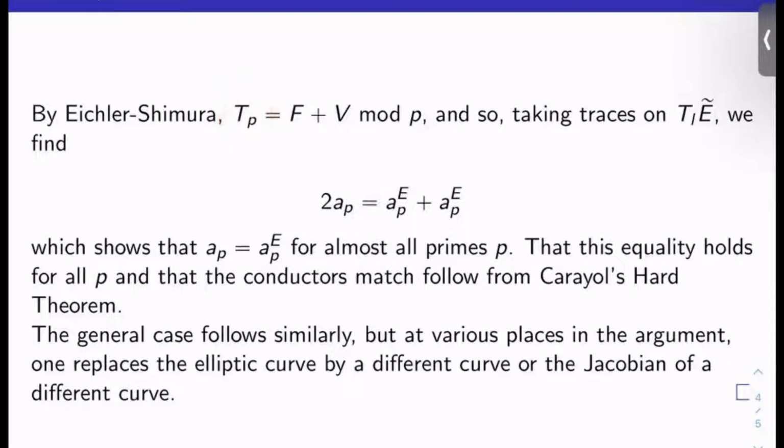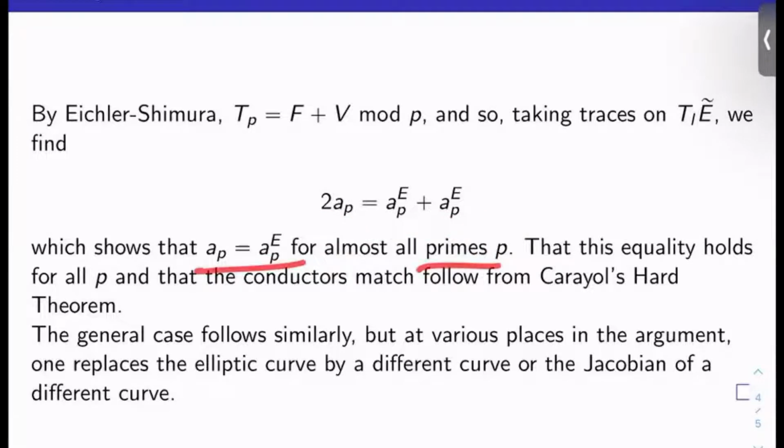Well, you know the eigenvalues of T_p as an operator. When you plug F into it, you know the eigenvalues are going to be a_p and a_p bar essentially, right? Okay, well, the trace is the sum of the eigenvalues, and all of my coefficients are rational here, so all of them are real. And so the trace will be the sum of the eigenvalues, which is a_p plus a_p bar, but that's just 2a_p, right? And so I get 2a_p equals 2a_p(E). Well, then a_p is a_p(E).